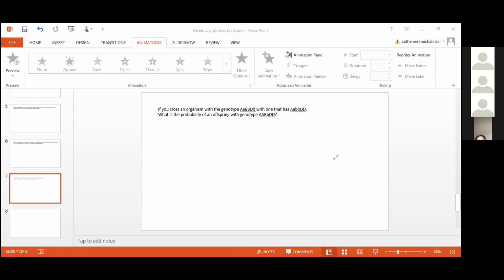And I'm seeing a couple of different answers. So clearly there's a little confusion. So let's see. So again, we can take advantage of Mendel's principle of independent assortment. In other words, we can look at these one trait at a time. So one letter at a time. So the parent that we have is big A, little a, big B, and so on. But all I care about are the A's. That's the parent, big A, little a, big A, little a. So I can do a Punnett square for that.